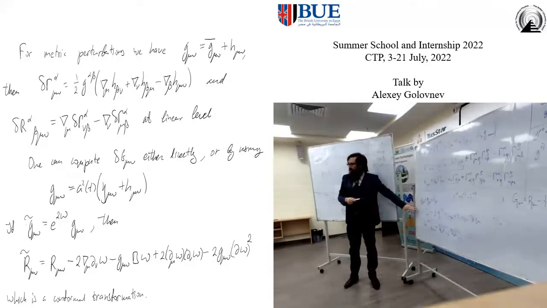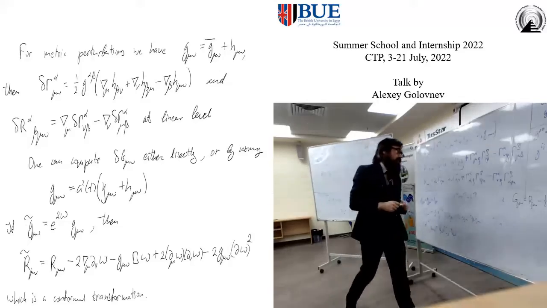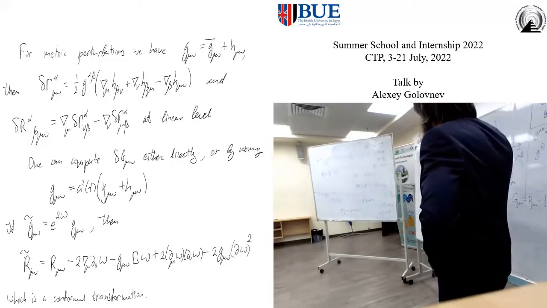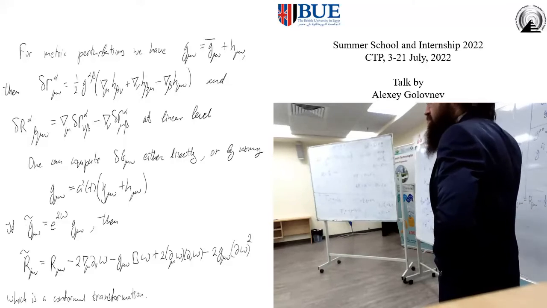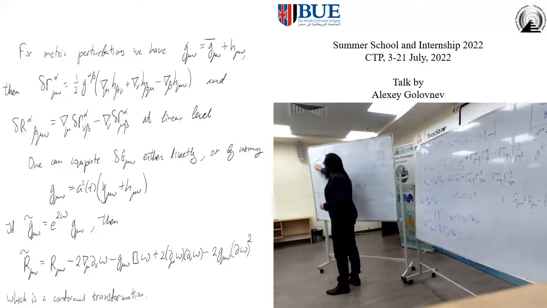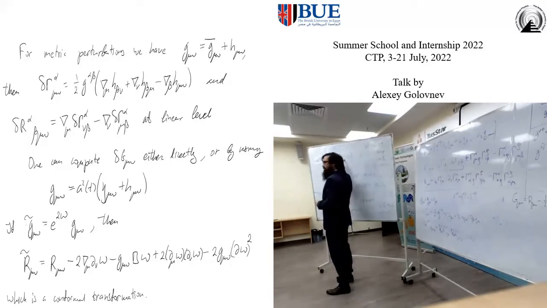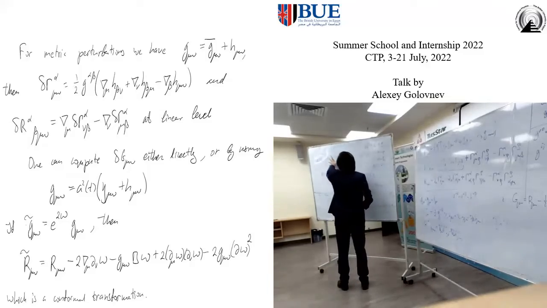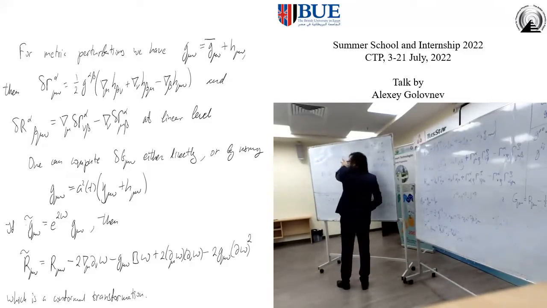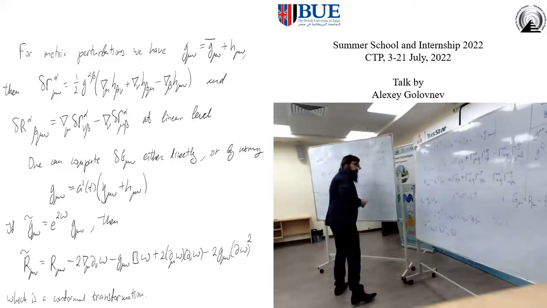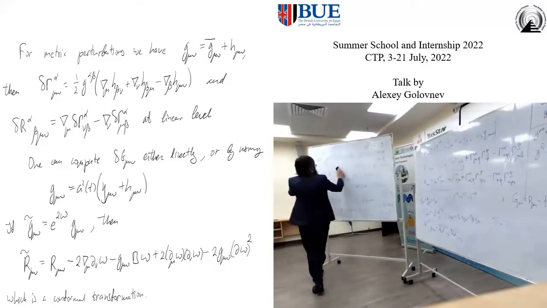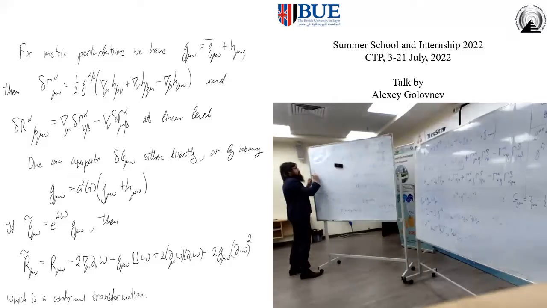So that's how you can do the same thing. It looks very simple, but actually it's not so simple if you really try to calculate precisely what you get there. The one point I have to make here is that sometimes you can find some simplifications because your geometry is not so difficult. In particular here, my geometry is almost flat. It's just multiplied by some a squared of tau, some conformal factor. In principle, I can try to define the perturbations inside this flat metric. Let me write it. I can define the perturbations like the following. Let's say I have g mu nu equal to a squared of tau, or t. Let me now forget about different time variables.